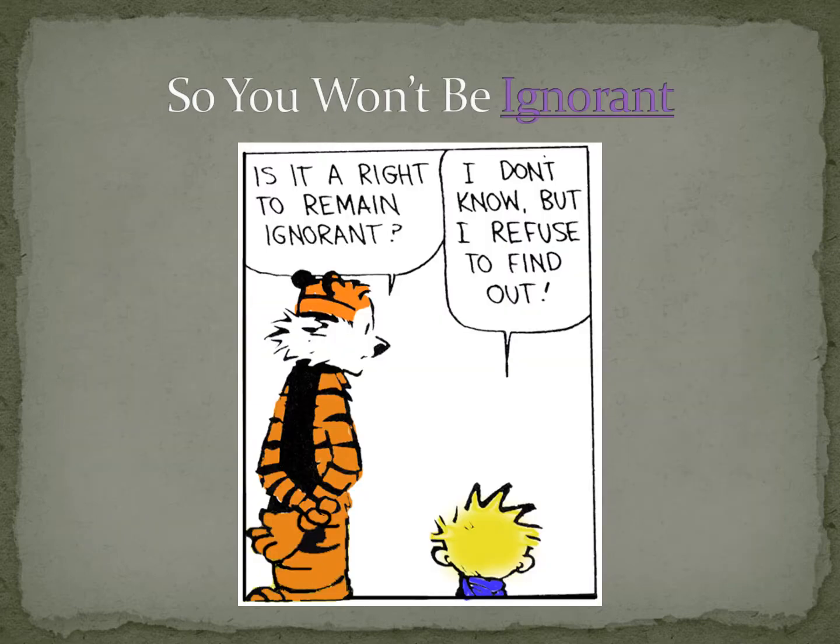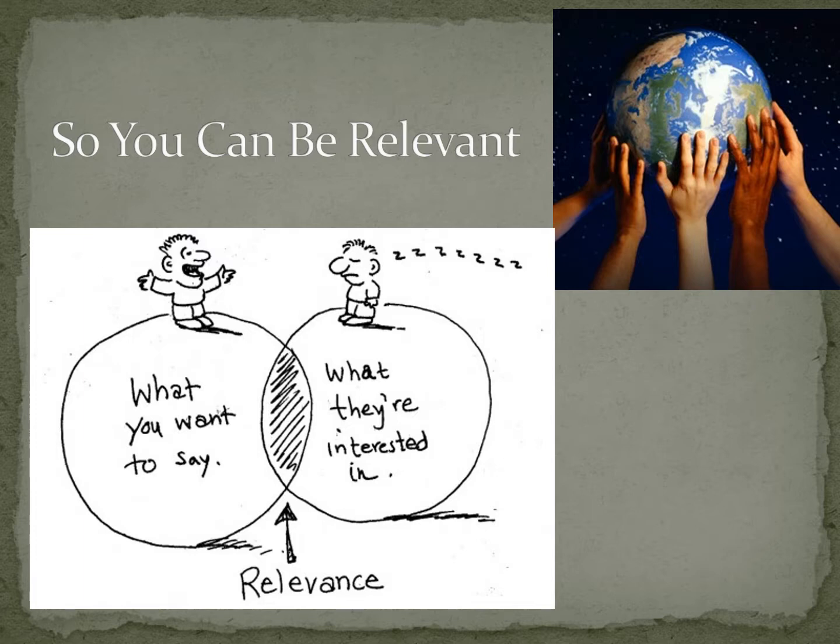We won't be ignorant — and this is an important one for Christians especially. We have a reputation for our ignorance and sometimes we're almost proud of how little we know, as long as we know the Bible. I'm all for knowing as much of the Bible as we can, but we give ourselves a bad name. This really fits into the next point: so that we can be relevant. If we are ignorant, we will not be able to be relevant, we will not be taken seriously. If you want to have a conversation about God's Word and share the Gospel, one of the most effective ways is to connect on things you have in common with people. Just about everybody who's taken a college degree will have had some history, and your familiarity with history might just be the door that opens an opportunity to have conversations about things that matter even more.